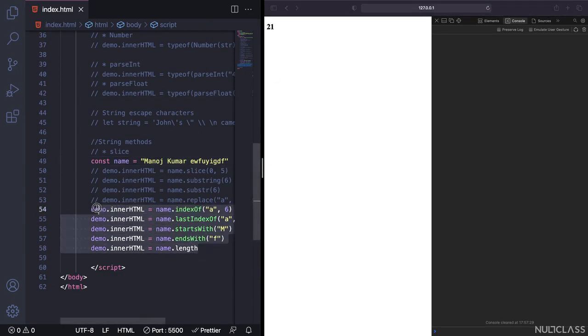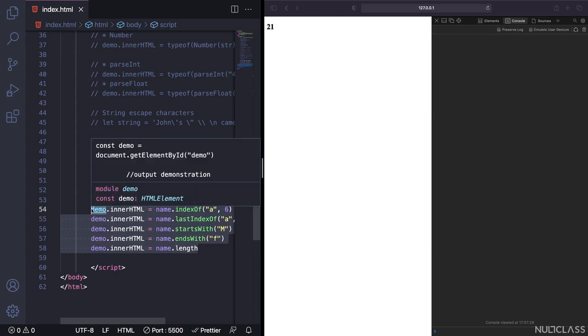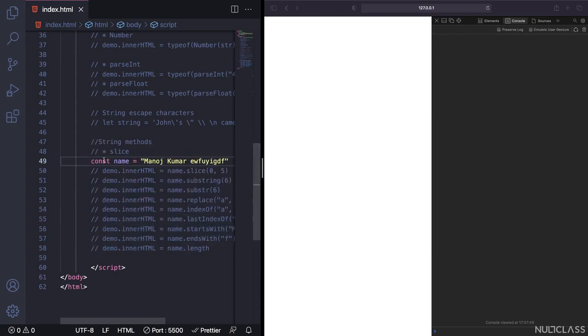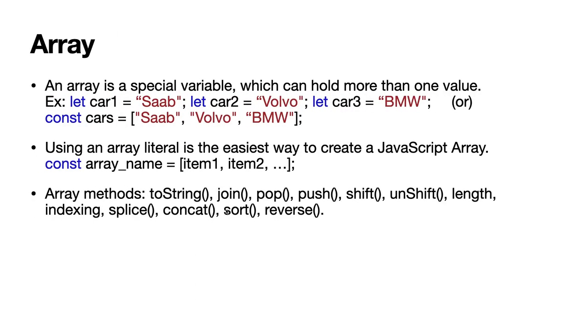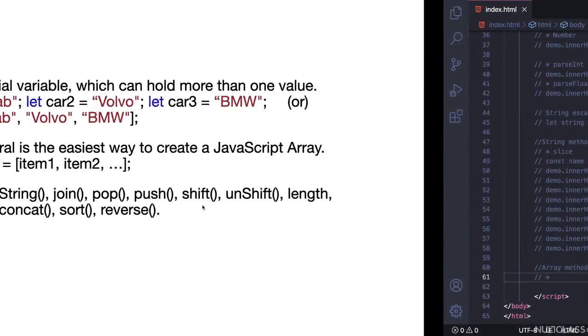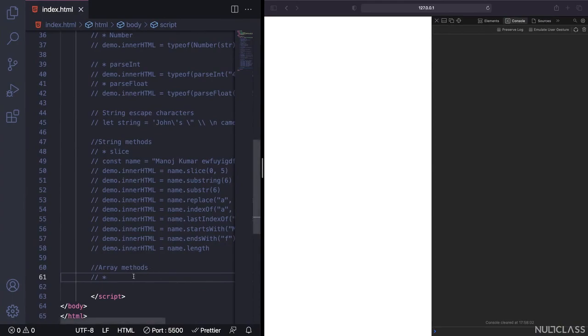So now let me close everything up. Let me comment this also. Now we will enter into array methods. The first thing is toString and join.